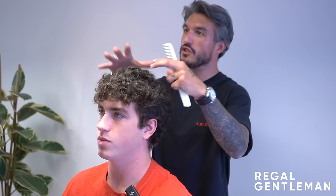The thing I'm worried about is that if I take the side shorter, you're going to end up with a mullet. Instantly. Because that's what it is, right? That's what I mean, if you say just take a bit off here, a little bit off here, it's got to flow, otherwise it will literally just be exactly that and it won't look like a haircut, it will look like a mullet. I don't want a mullet. You don't want a mullet, because it looks like one now, I'm not going to lie. It does look a bit like one now. So you don't want that effect?